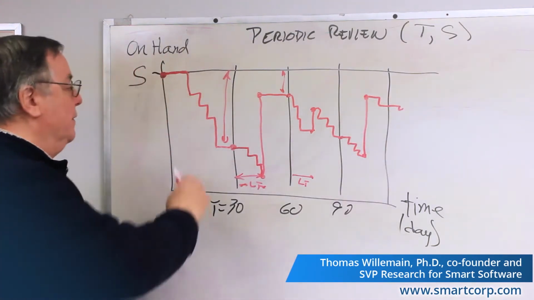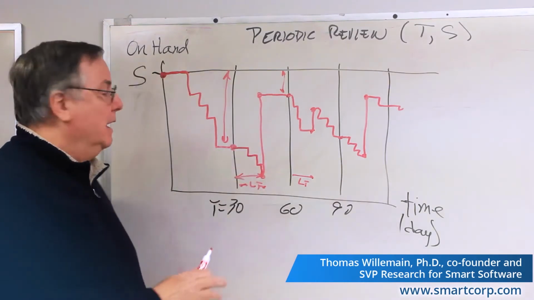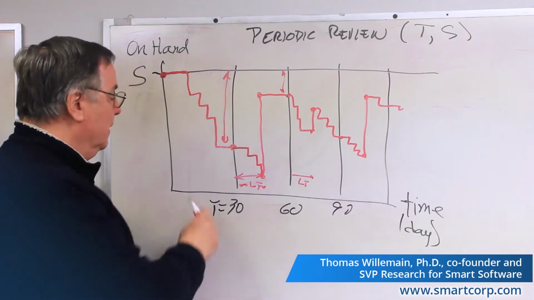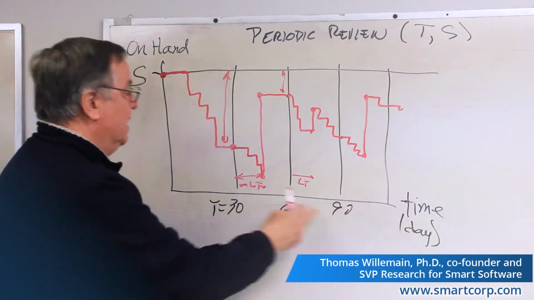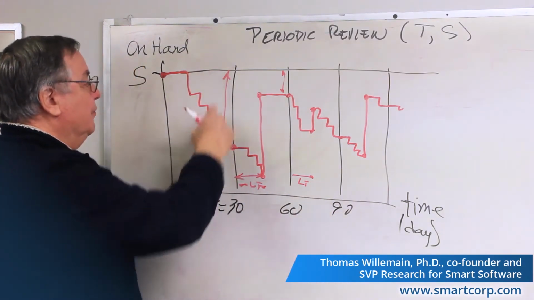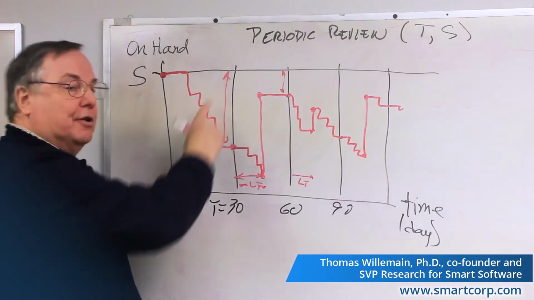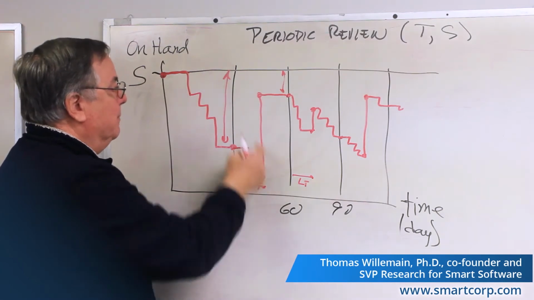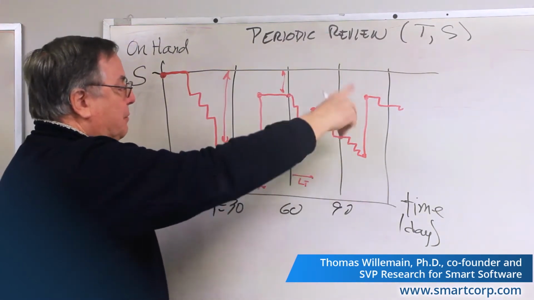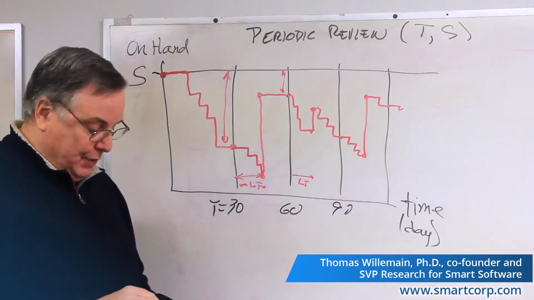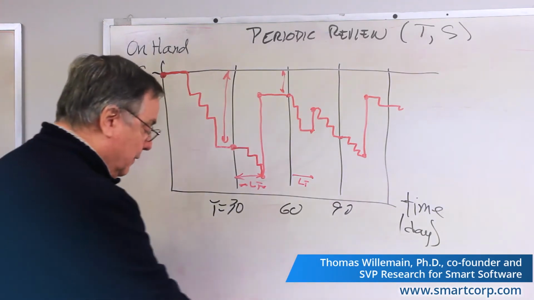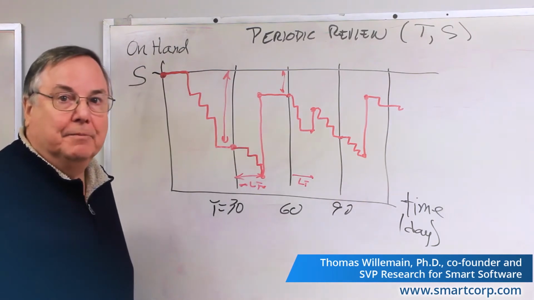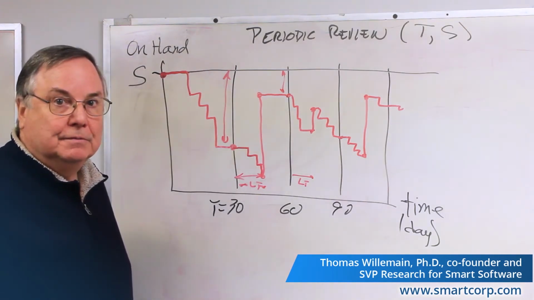So that's the way the dynamics work out, and this is the way the mechanics of the periodic review system work. Every certain number of days you look at where you are, see the gap between where you are and your order up to level. You order that, there's a lead time, it comes in later, and this fluctuates up and down. So that gives you what's called a trace of the item stock level.